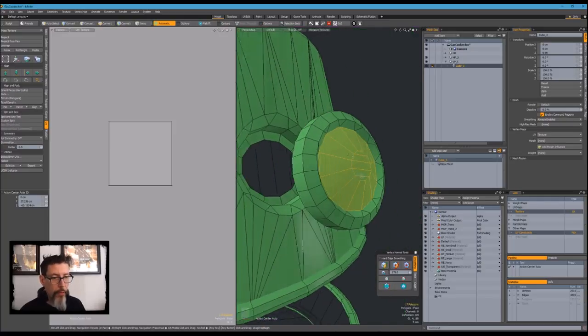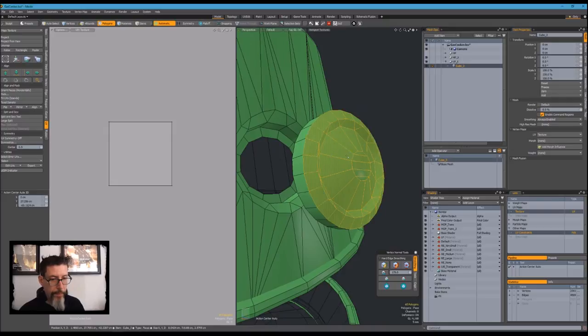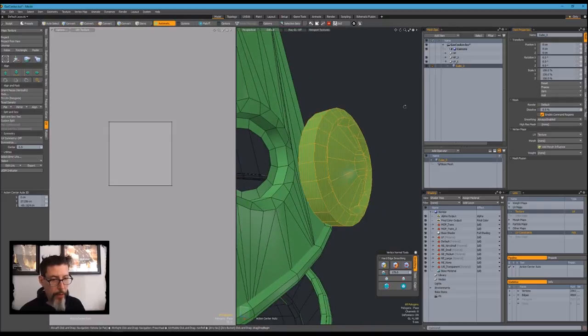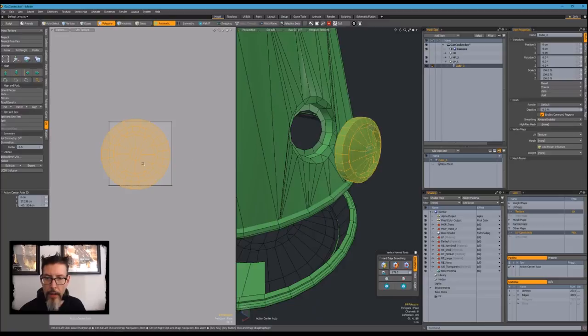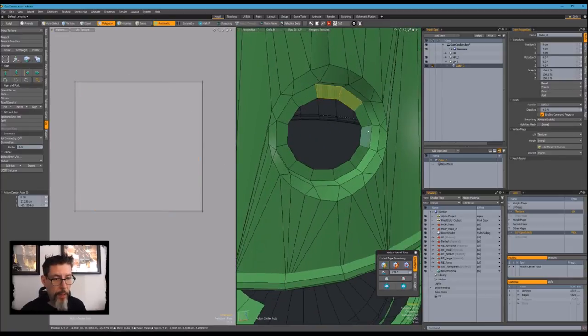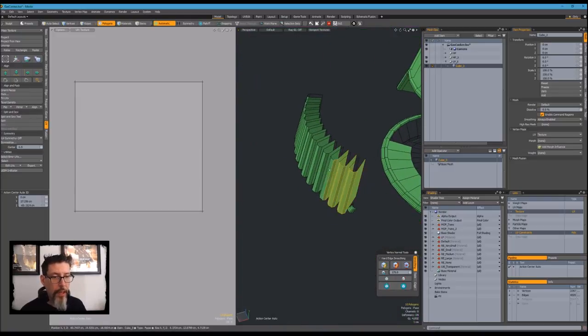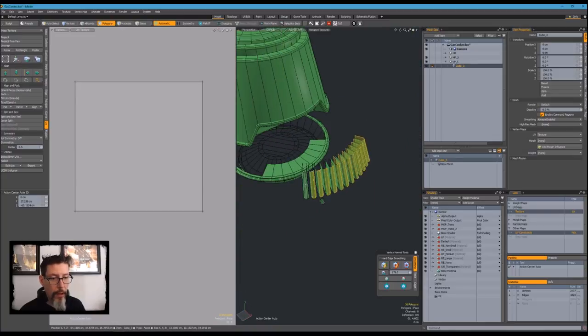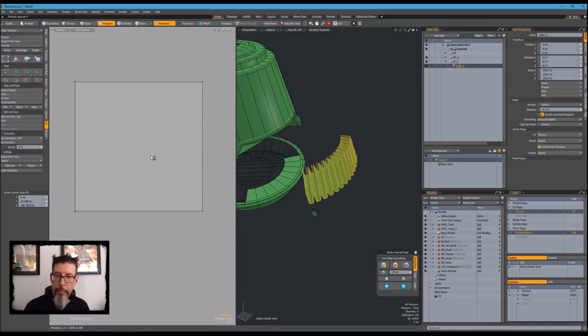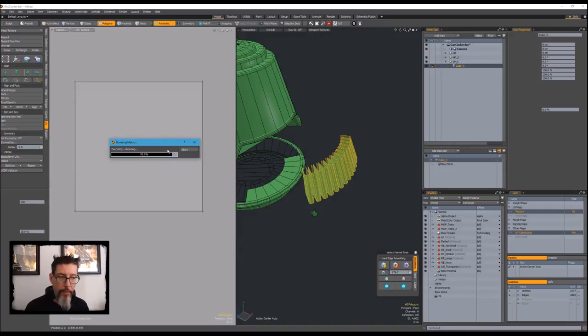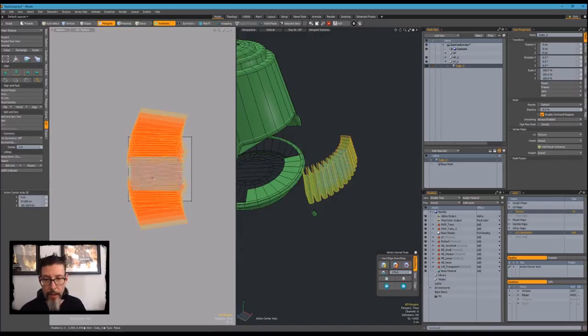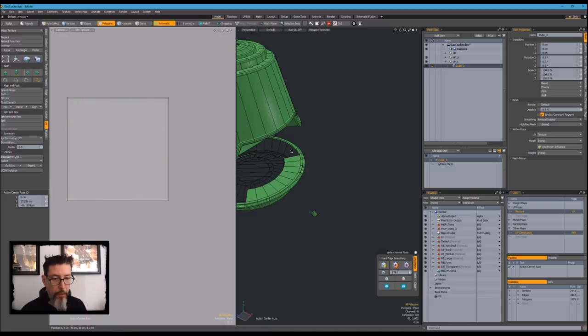Something like this, I will grab. I could probably just grab the whole thing, to be honest. As long as this all unwraps nicely and flatly, you're fine. I'm going to leave this big piece for the end. We'll do the little stuff around the outside. Stuff like this is great because I can just grab all the islands and run the planar unwrap, which takes a few seconds, obviously, with that many islands, but then they're done. And I'll just pack these real quick so you can see that they are indeed all flattened out and ready to go. So hide those.